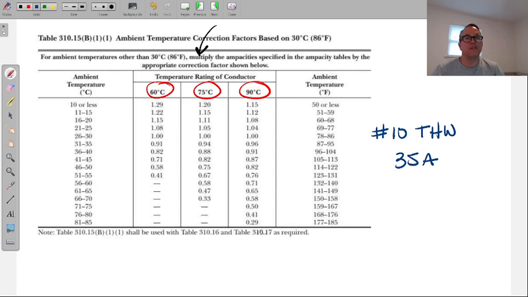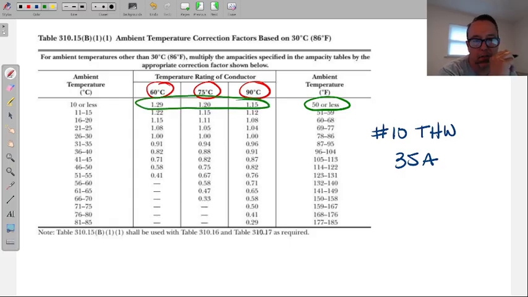Now, 2 things can happen to this wire. One, this wire can find itself in colder temperature, right? We're getting ready to go into the winter months. It's 45 degrees this morning out here in Tennessee. If the temperature is colder, look at where we're at here, 50 or less, 45 this morning over here. So if the temperature gets colder, in fact, the wire can hold more amperage. The wire has an ability now to hold more amperage.